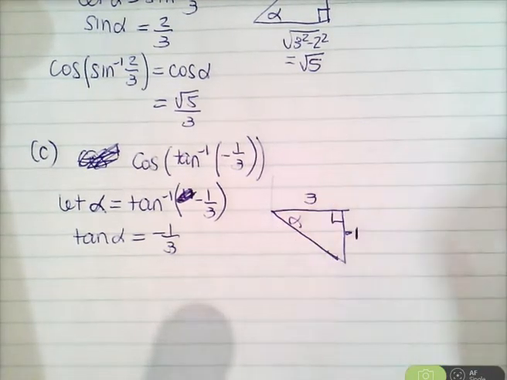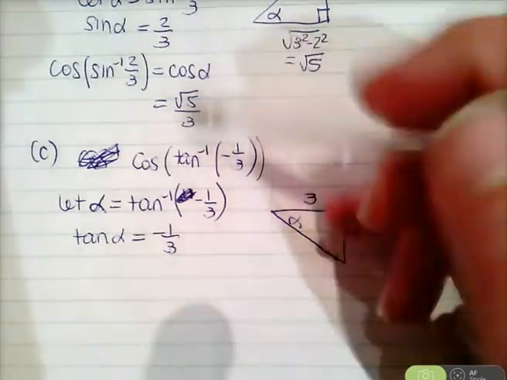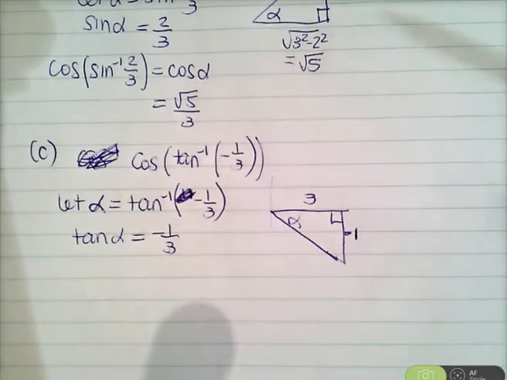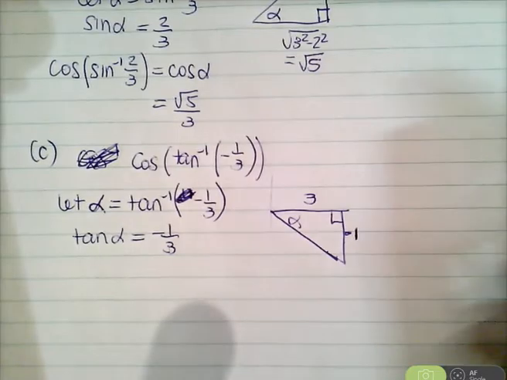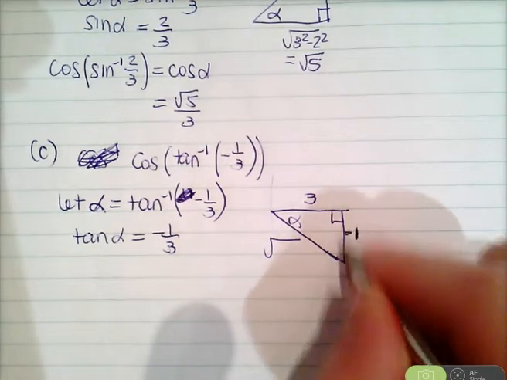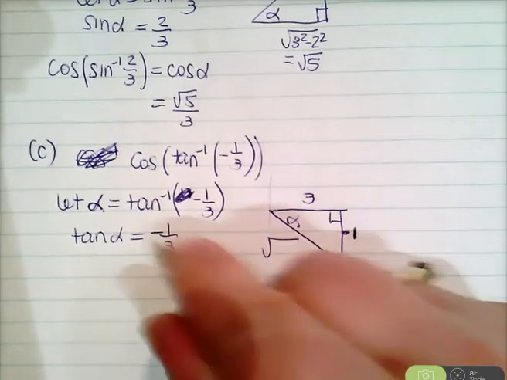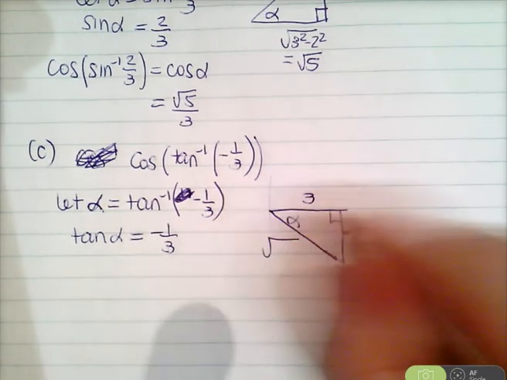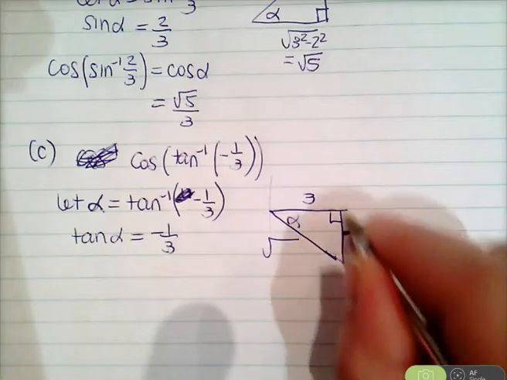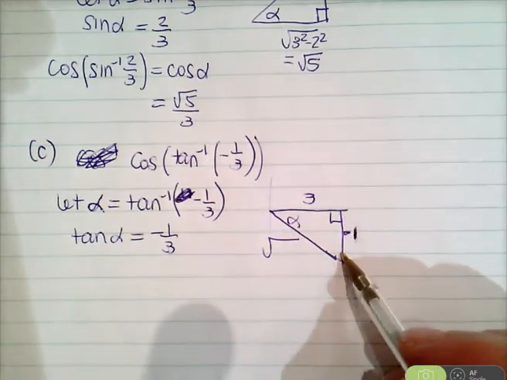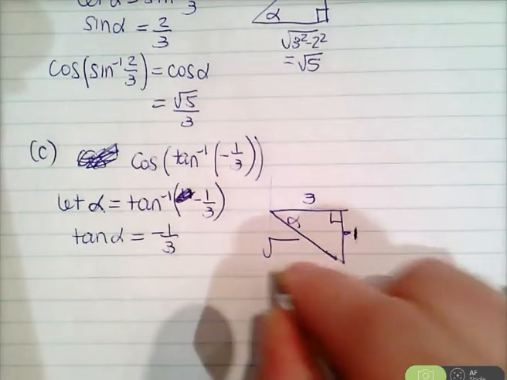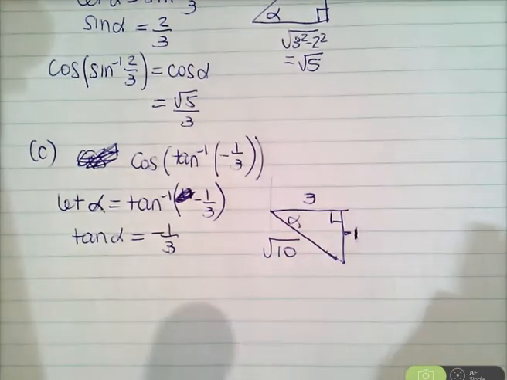So we know that we're in quadrant 4, so when we do the cos of whatever we've got here, we've just got to remember that we're in quadrant 4. This distance here is a length of 1, but it is going down. The reason we've got negative 1/3 is that we're in quadrant 4, and this is negative 1 going down, but the distance is actually 1. So the hypotenuse is the square root of 3 squared plus 1 squared, which is the square root of 10.